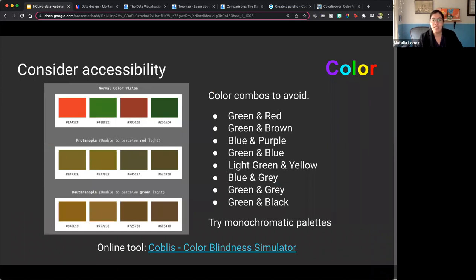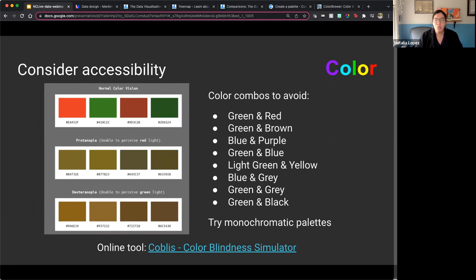And Candace, I think this might address your question. When we're thinking about accessibility, which is really important, we want to make sure to think about some colors that are particularly problematic. Red and green are especially challenging and a color combo to avoid in general.